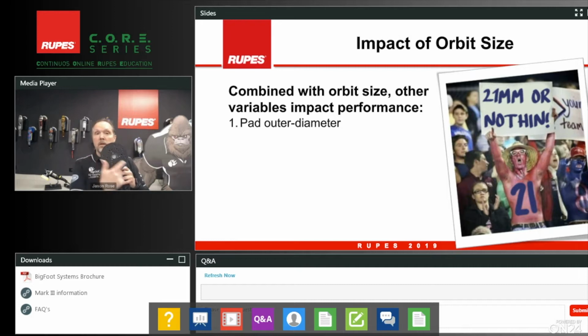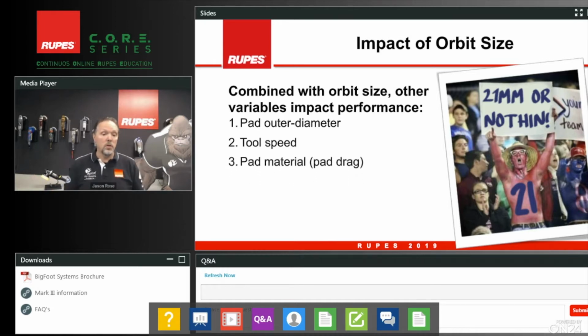So this actual diameter of the tool, or the pad on the tool, has an impact on performance. So it's not only orbit that is contributing to the result you get. Also the tool speed, and more on that later, but the actual motor speed of the tool combined with the orbit, combined with the pad diameter, all those things are working together to create the result you're getting.